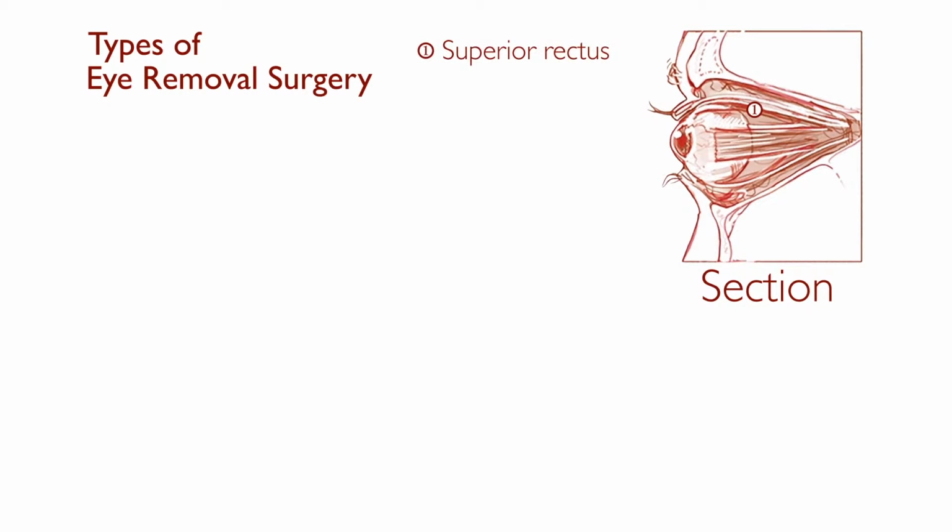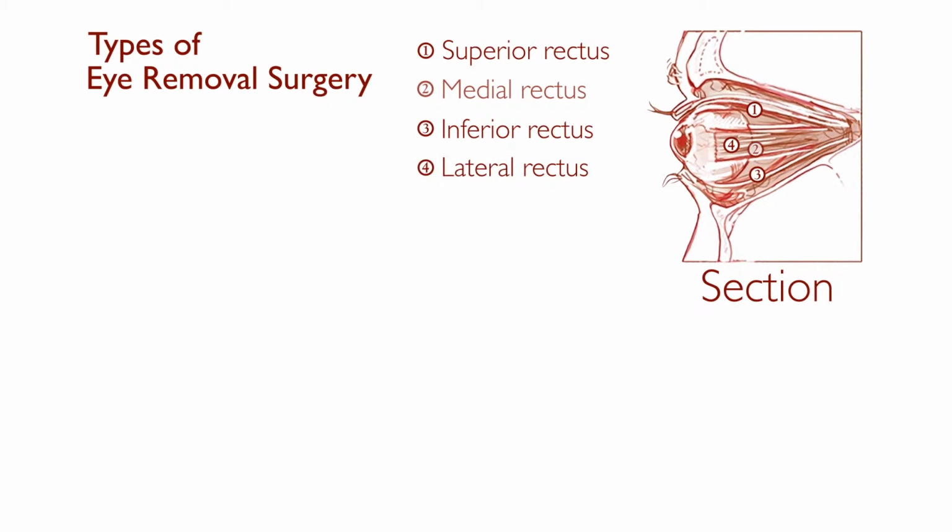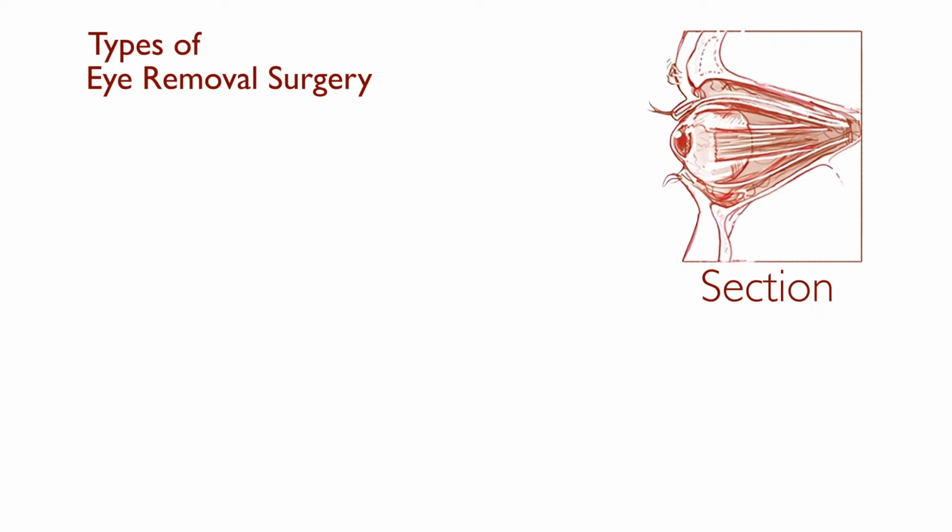The 6 eye muscles that move each eye begin from the back of the orbit and attach to the eyeball in front. They also help hold the eye in place. The muscles are wrapped in tissues that protect and allow them to glide at the best angles. One of these tissues is called a capsule because it entirely surrounds the eyeball and the muscles.